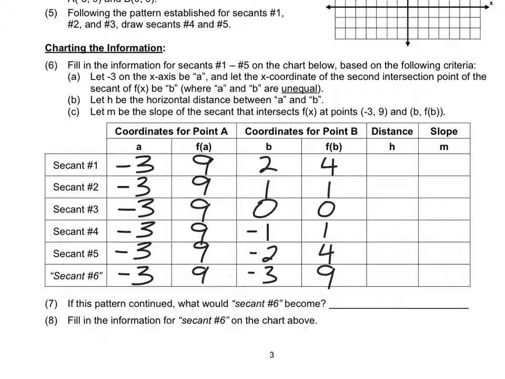All right, so then we get to the part where the startling realization should start to happen. Right now it's very procedural. It's just plotting points, creating a table. It's not overly meaningful. As I was walking around yesterday, I saw a lot of people breaking out the distance formula and getting answers with radicals in it. That was exciting. It meant that you knew something. It just wasn't the right something. In this case, it's much simpler than that. All I'm looking for is the horizontal distance between 2 points. So I want the distance between the a value and the b value.